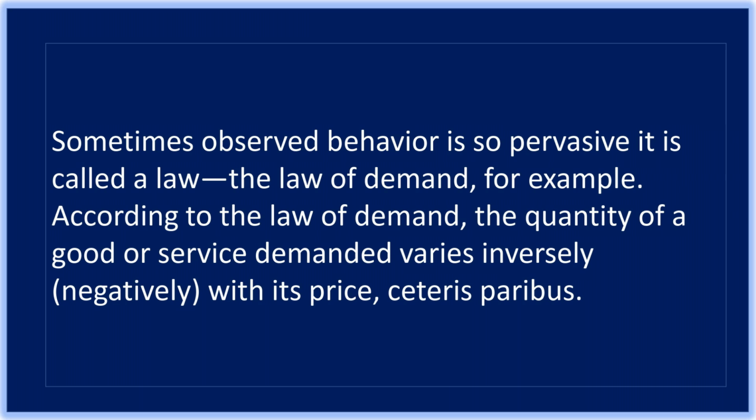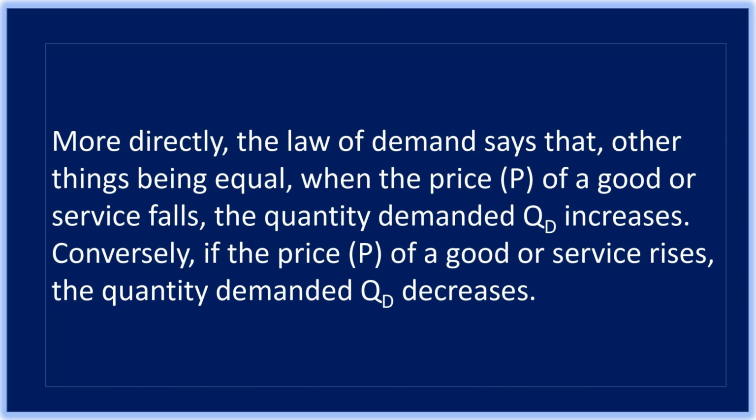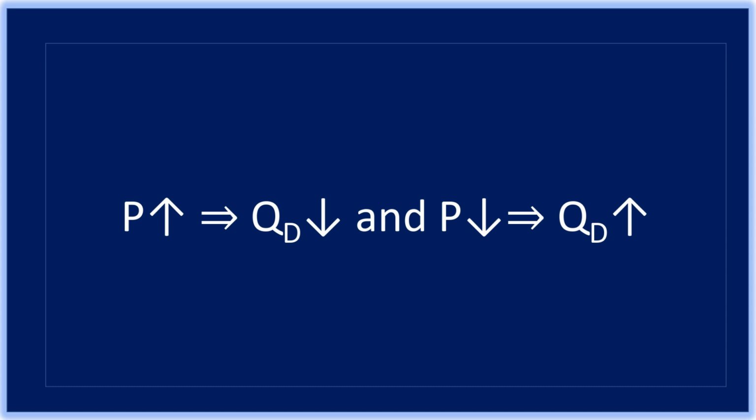According to the law of demand, the quantity of a good or service demanded varies inversely with its price, ceteris paribus. More directly, the law of demand says that other things being equal, when the price of a good or service falls, the quantity demanded increases. Conversely, if the price of a good or service rises, the quantity demanded will decrease. Madaling salita, kapag tumaas ang presyo ng isang produkto, bababa ang demand para sa parehong produkto.